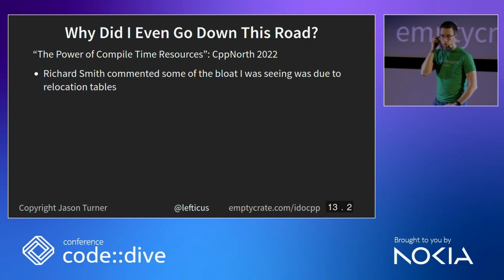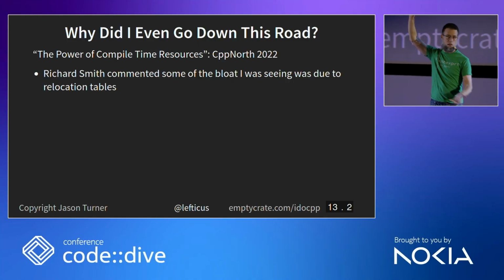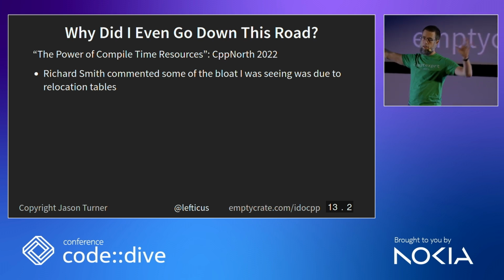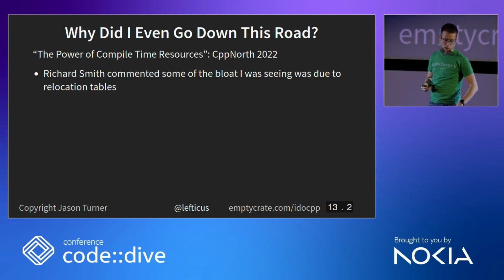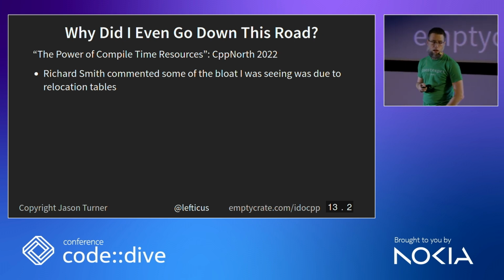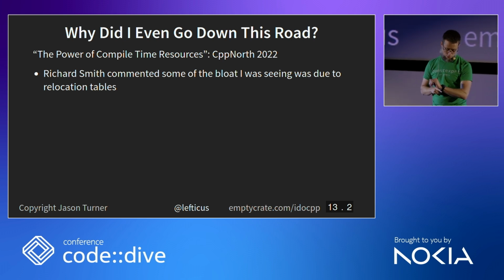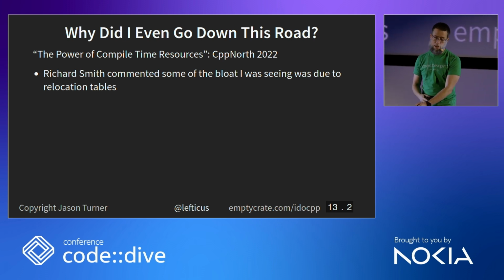All right, so I gave this talk called The Power of Compile Time Resources at CPP North in 2022. And I observed that I was seeing some bloat with very large JSON data structures compiled at compile time into tables. And Richard Smith happened to be in the audience. He commented that some of the bloat I was seeing was due to relocation tables. I have to be honest, I basically completely ignored Richard until today. I know.